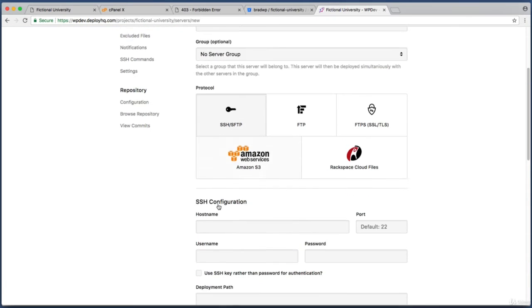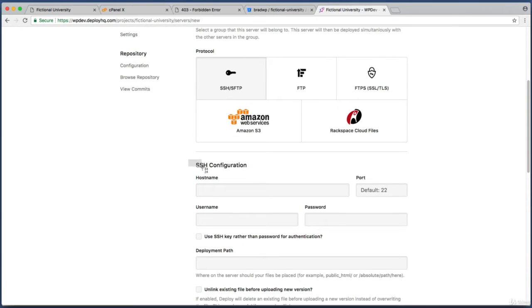Okay, then scroll down a bit. And these SSH configuration settings are going to be different depending on which web hosting company you're using. There's no magical answer I can give that will work in every situation, so you might need to check out your web host's documentation or frequently asked questions, or even reach out to customer support.